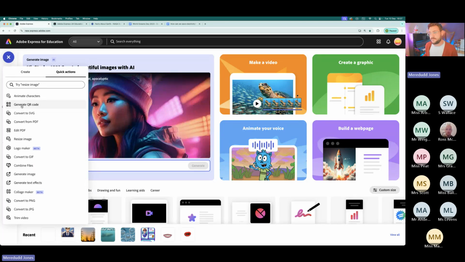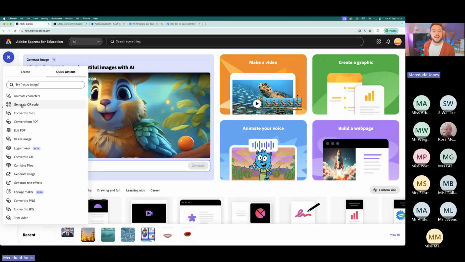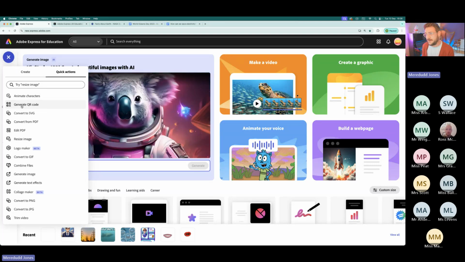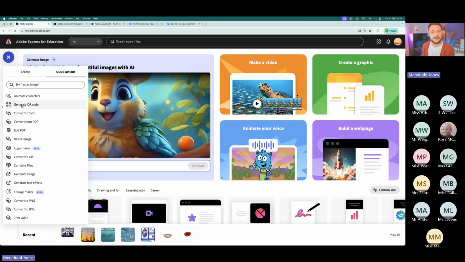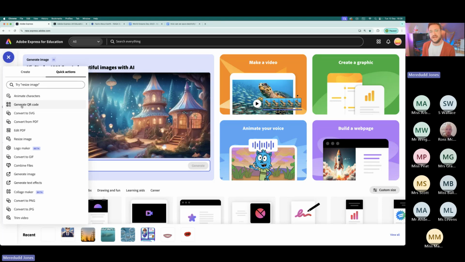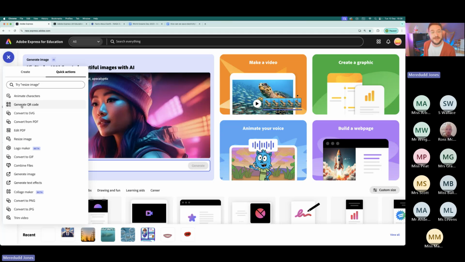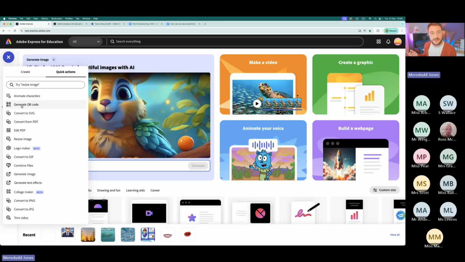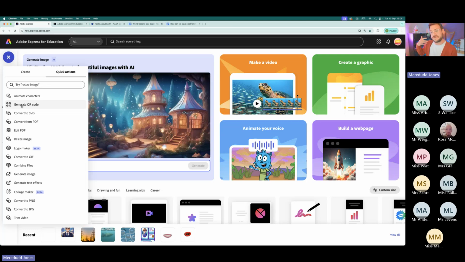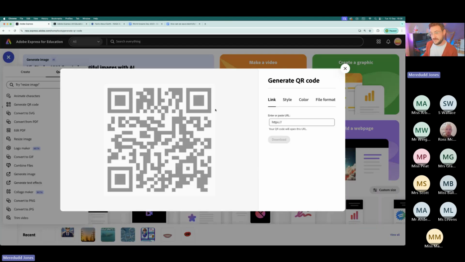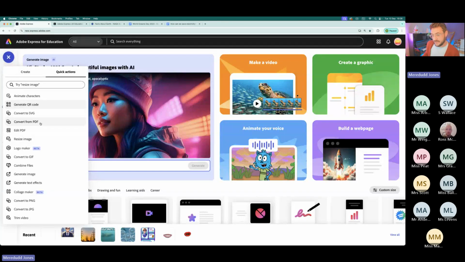If you want to QR code anything, maybe up to now you've been using random QR code generating websites, which you've got to wade through the spam and the ads to create a QR code, and then who knows what that QR code will be linking to in 6 months' time. Maybe it won't be that original link; it'll be something else. So if you generate QR codes for anything, then doing it within Express, it's got a really nice, easy pop-up interface. Paste your link in, download your QR code. Couldn't be easier to anything.